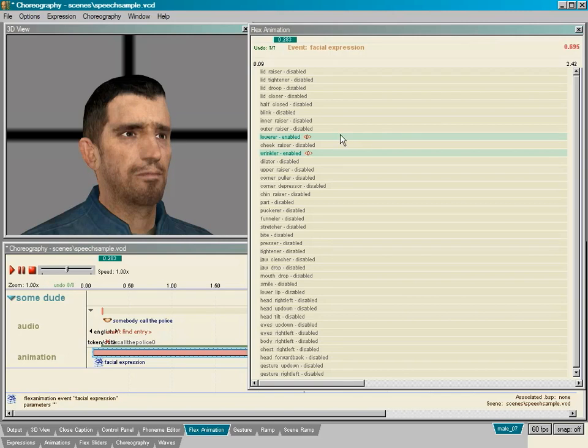And you may notice these old tracks are still highlighted in green, but as long as they don't have any plot points on them, it doesn't matter. They won't affect anything. Now let's open up some new tracks to create an animation for this line.